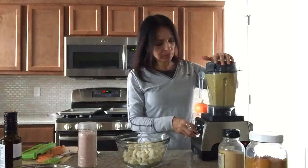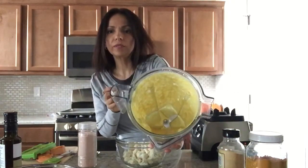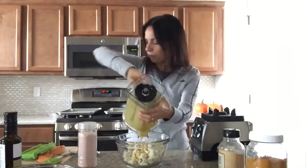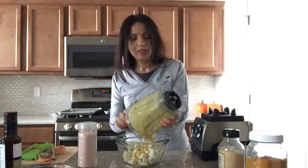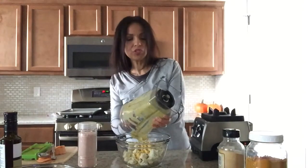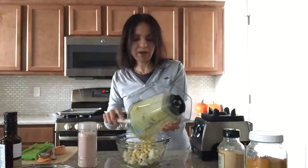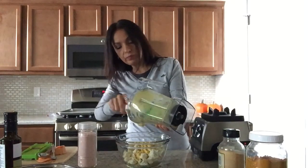It ends up being about half a teaspoon total of salt. We don't want to over-salt our food, but since these are snacks you're taking to the movie theater, it should have good flavor. Usually the sauce is supposed to be a little thicker, but I may have added a bit too much water — it's okay, it will still work fine. The smell is incredible — the turmeric, garlic, cashews, nutritional yeast — oh my God. By the way, nutritional yeast has a lot of minerals our body needs; it actually has many of the B vitamins, including vitamin B12.